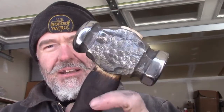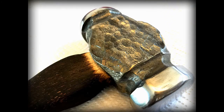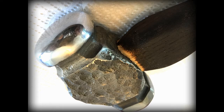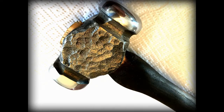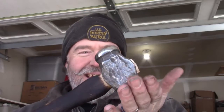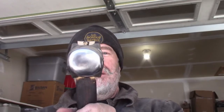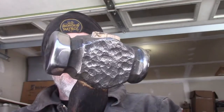It's not often that I call a hammer sexy, but damn. I'll tell you what, Heath, you got a gorgeous hammer coming. I hope it performs as well as it looks. Man, I'm gonna have to make another one. I love the way this came out, man. This is a dead sexy hammer. Yeah, look at that. It is.